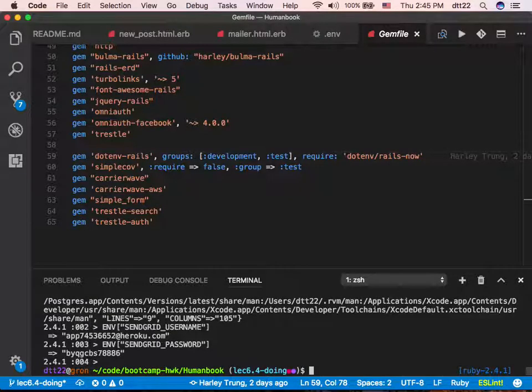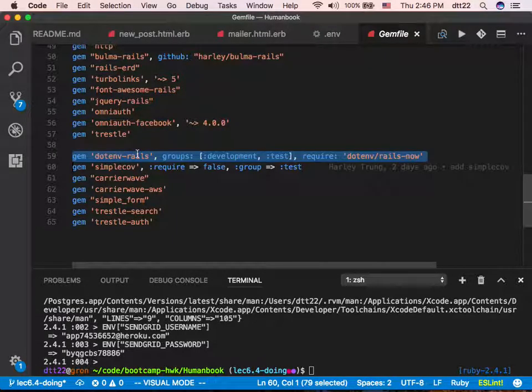Yeah? How do you require a hidden file? I couldn't figure out. Require a hidden file? And that's what you told me, right? Did I require something? No, when you do this, insert this line into your Gemfile, it automatically loads the .env file as your configuration. So go and read this on GitHub. It's all in the README file.